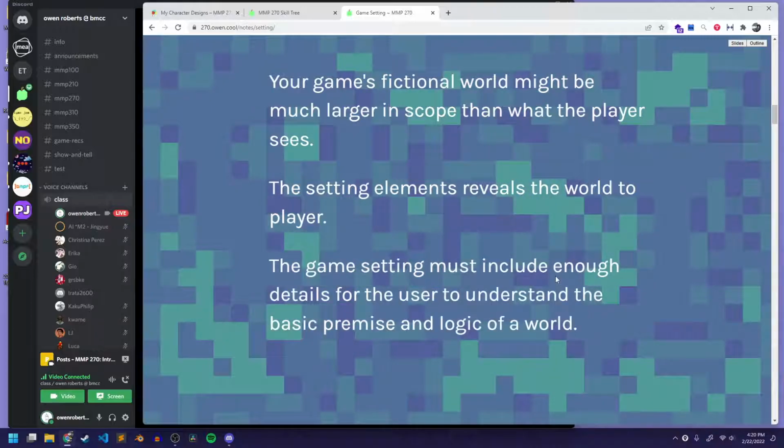And so we need enough detail for the user to understand the basic premise and logic of the world. As I mentioned, things like physics are really important. So if you're on a world that's sort of like Earth, you're going to have gravity. And you're going to have a sky and trees and buildings and things like that. But if you're in a more fantasy world, like if you're underwater or in space or in a place that doesn't exist at all, you would need to use the setting to communicate those components to the player. And that'll help them frame their idea of how they're going to interact with this world, if they can fly or if they can live underwater, different things like that.